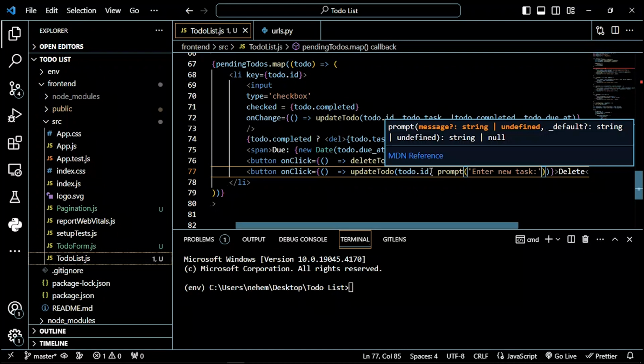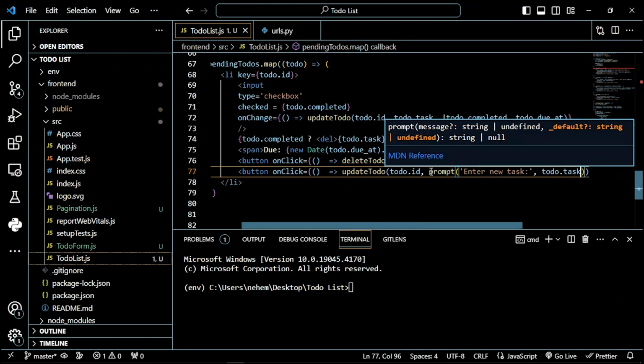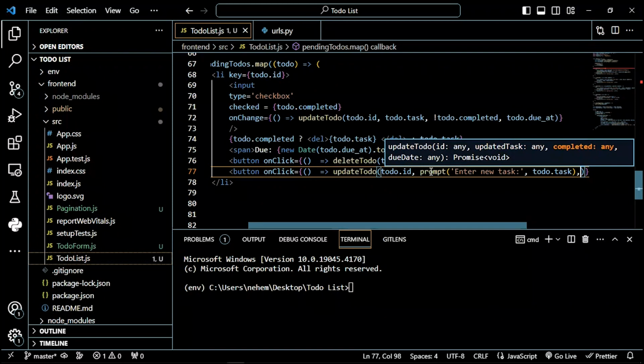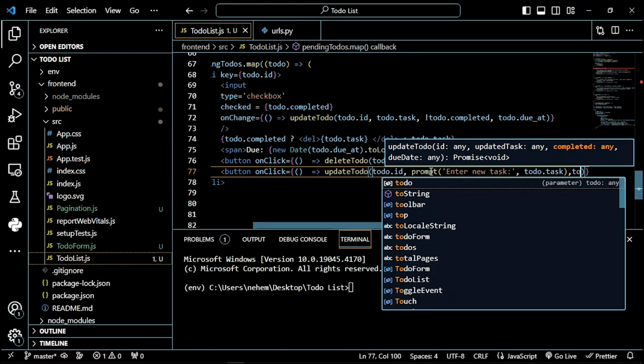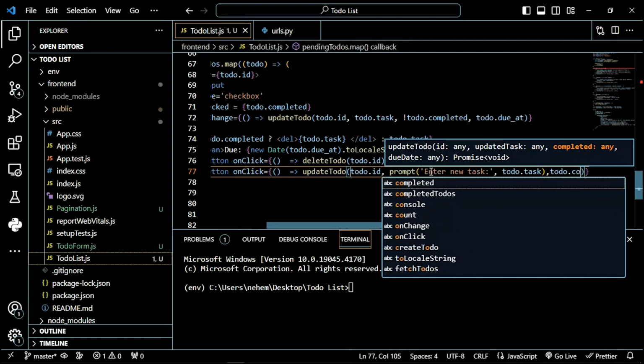And then you display here the to do dot task. Then at the end of it, I should display to do dot completed.